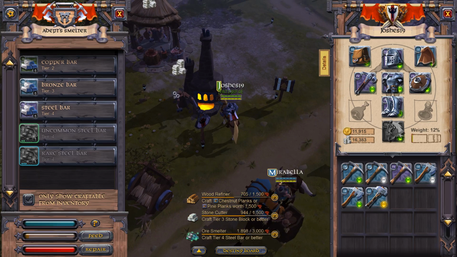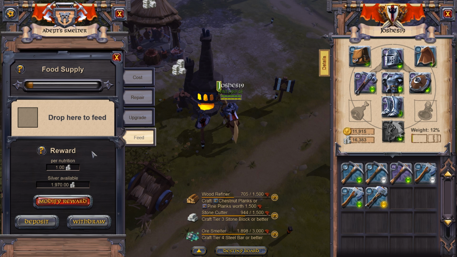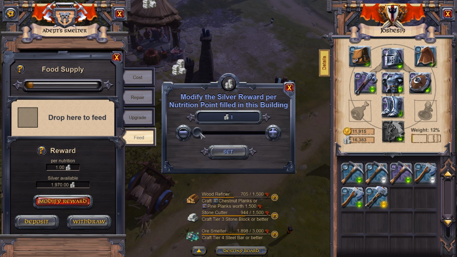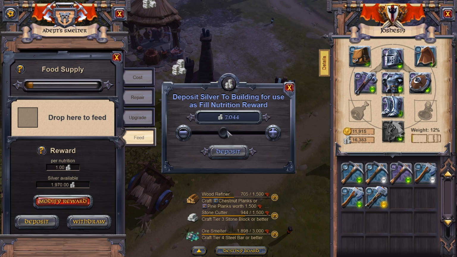Also, talking about buildings, you can go into any city that has buildings, and most people who are building owners will set a silver per nutrition point for their buildings. So if you feed their buildings, they provide you silver. Again, it's per nutrition point. A lot of people set it at like 1 silver per nutrition point.